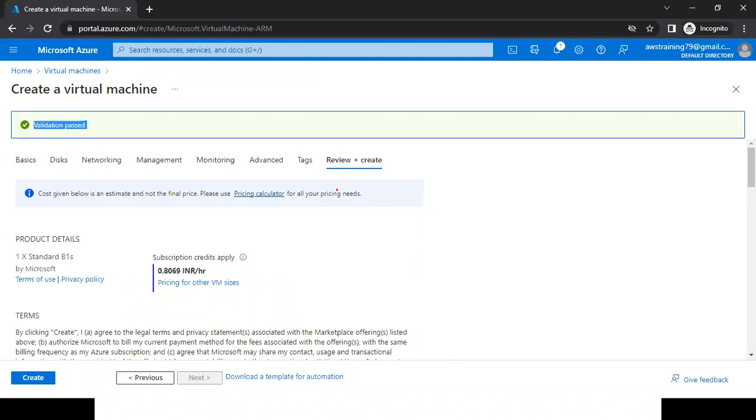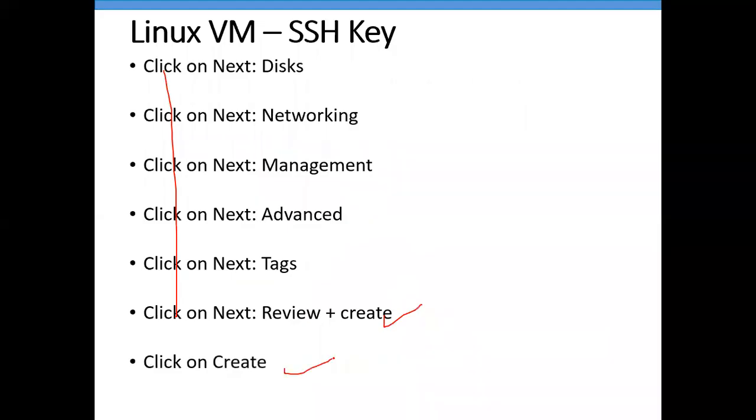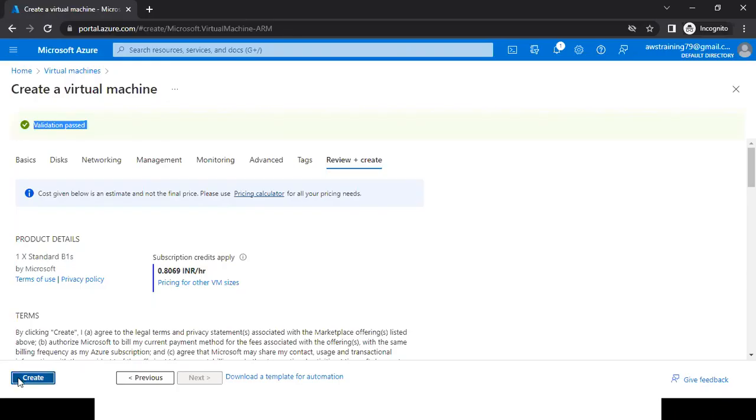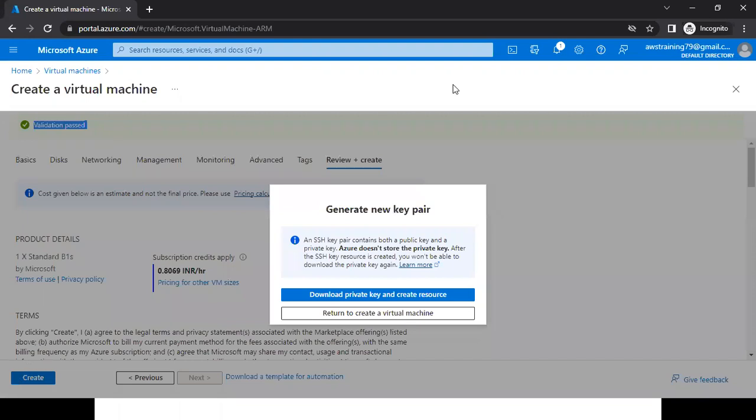Validation passed. Click on Create. Now when I click on Create, it is asking me to download that particular key. Download the key and create the resource. Until I download the key, the system is not going to create our resource, because we are generating a key.